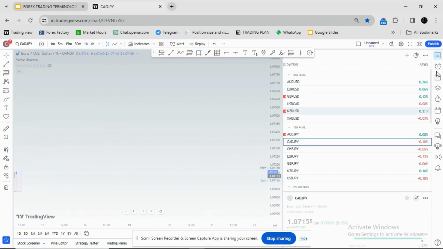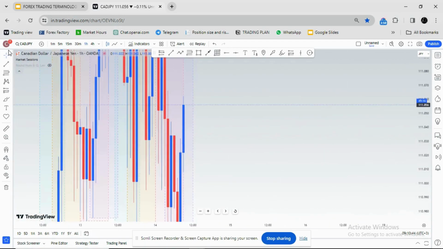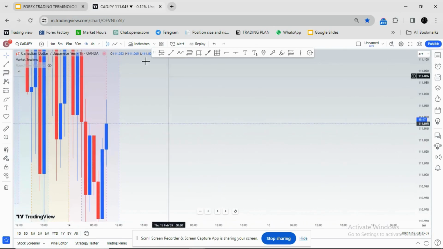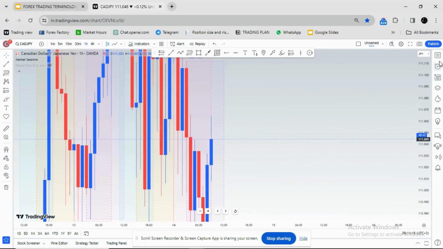And I'm going to try another example with something like CAD JPY. So CAD JPY, this one, CAD, Canadian dollar, that is the base currency. JPY, Japanese yen, that is the what? The quote currency. And the price here is 1.0157. And notice what we have here is the Japanese yen. That simply means you need 111.046 Japanese yen to buy 1 Canadian dollar. It really is that simple. It's just that simple.